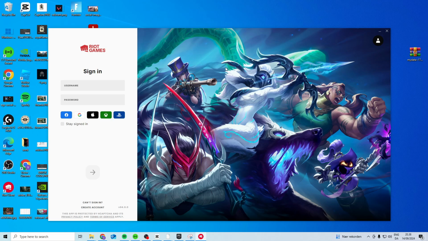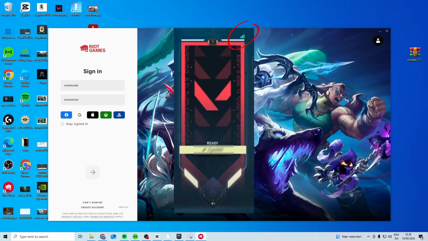Now if this doesn't work, another thing you can try is change your Valorant server, then queue up, then stop the queue, and then change back to the other server. Now if you want to know how to change the server, I'll put a picture here on how you can do it. Simply press on the little ping icon, the three green stripes here, and then you can change it.